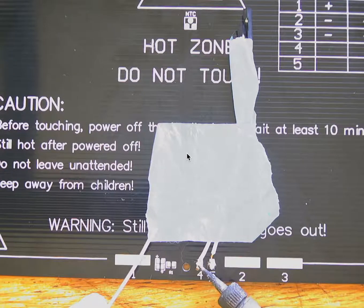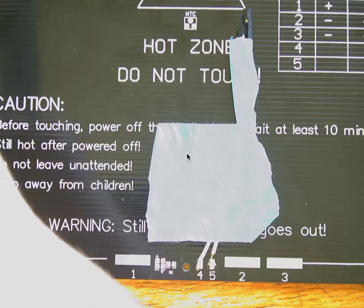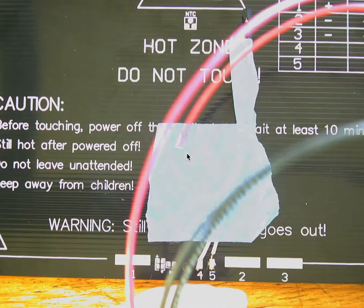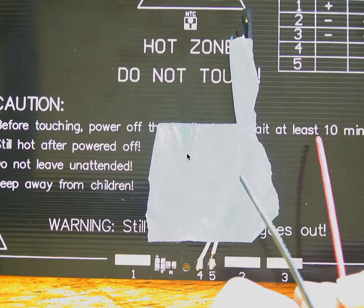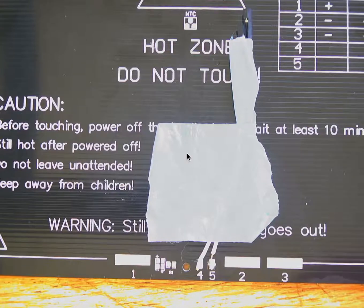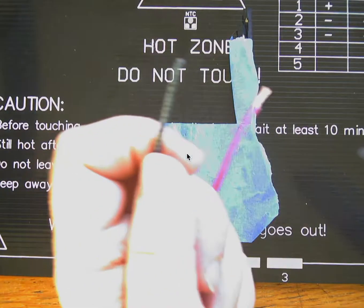So we got the thermistor, my simulated thermistor wires wired onto tabs 4 and 5. All right. So now the part that's a little more challenging is because we have these fatter wires for connecting the heated bed to the MKS board. So let's go ahead and strip these wires, and something like maybe 1/4 of an inch showing. Maybe a little much there, but something along that line.